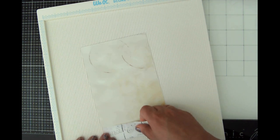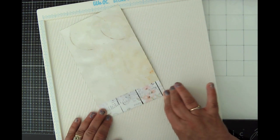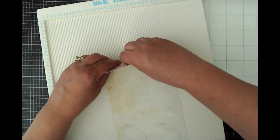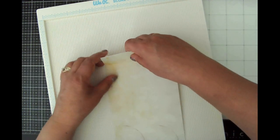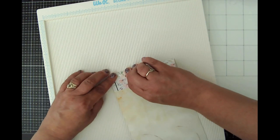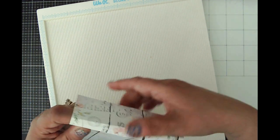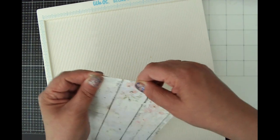So I'm just going to kind of bend these if I can. Sorry, that was off camera. I'm just going to use my fingers to just kind of crease that. It doesn't have to have a really solid crease. I've seen people do that. I've never actually done it myself, so live and learn, right? Come on, Cara-Renee. So basically the effect you want is for this to be able to move freely and round and be flexible.